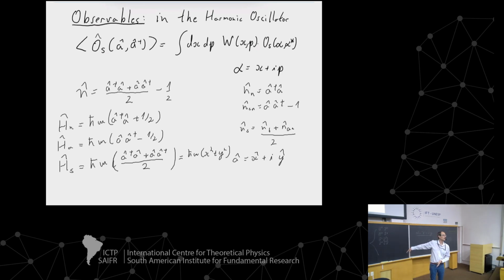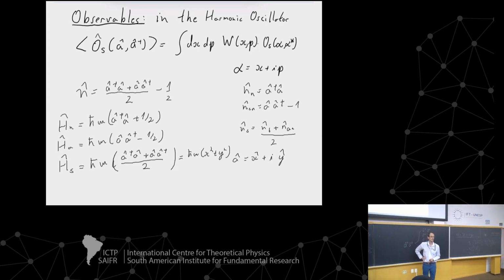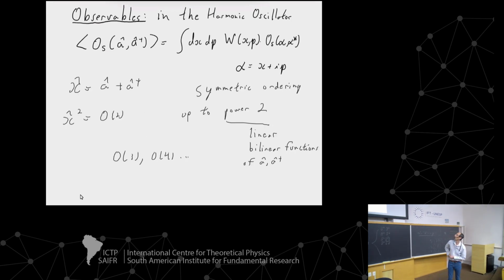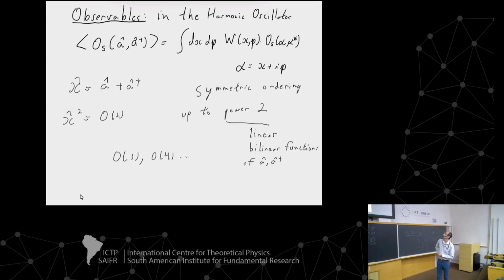So how many terms are you going to use? What's the weight of this combination? It can be quite tricky. The nice part is that it's pretty seldom that you're going to get orders beyond 2 in your evaluations. So most of the time, we'll be working with bilinear functions of a and a dagger.